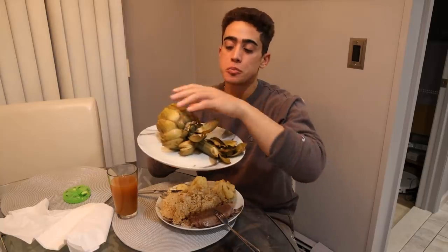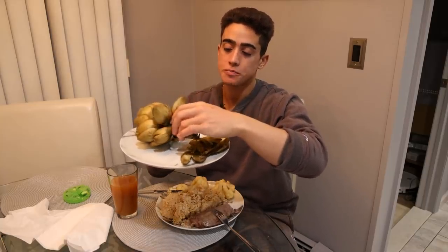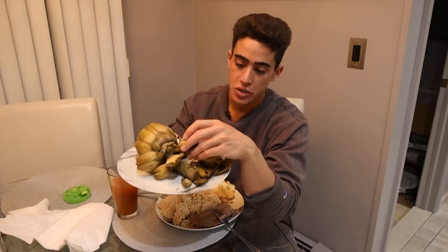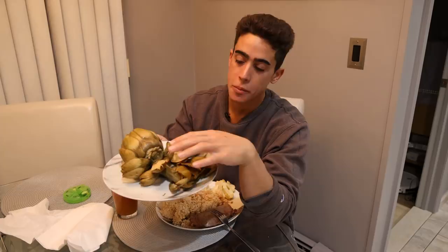And it's delicious. In the center, after you peel all the leaves away, or you could just cut into it through the stem, the top portion of the stem being edible, it's the heart of the artichoke, which most people are familiar with, which is actually pretty big and a decent chunk of calories in these. I would say there's probably as much meat in the heart, if not more, than on all the leaves throughout the artichoke.